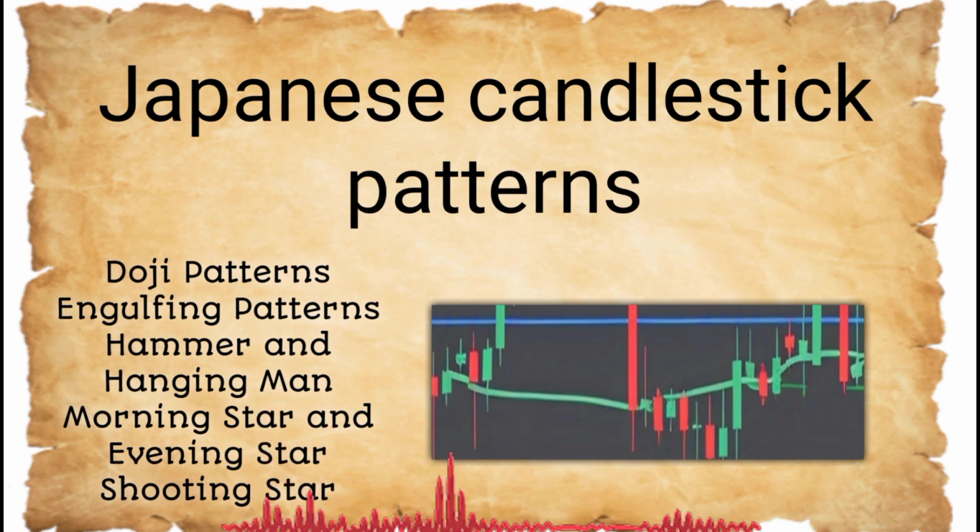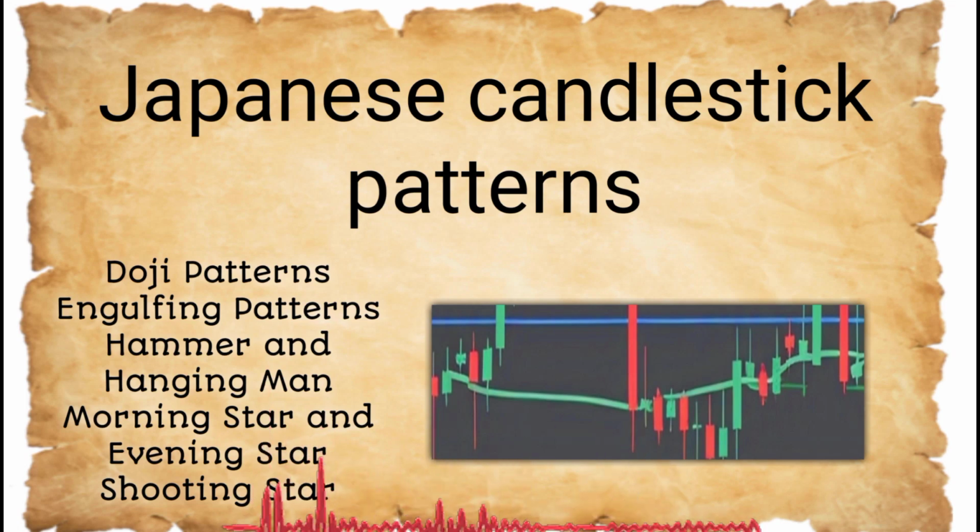Using candlestick patterns effectively. Always wait for confirmation. A single candlestick pattern should not be used in isolation. Traders should look for confirmation from the next few candles or other technical indicators. Combine with support and resistance levels. Candlestick signals become more powerful when they appear near key price levels. Consider volume. Higher trading volume adds strength to a candlestick pattern, making it more reliable.